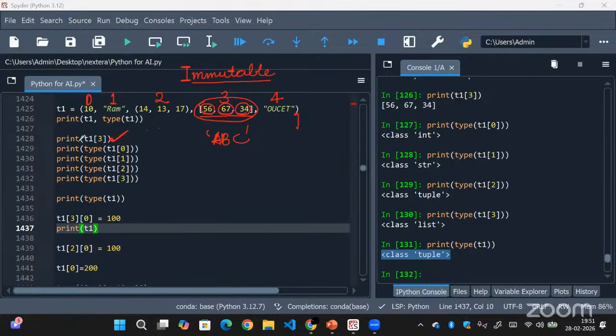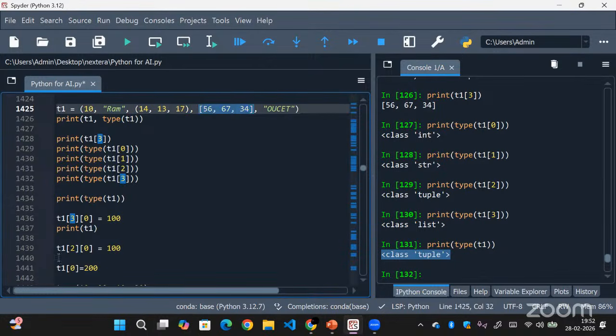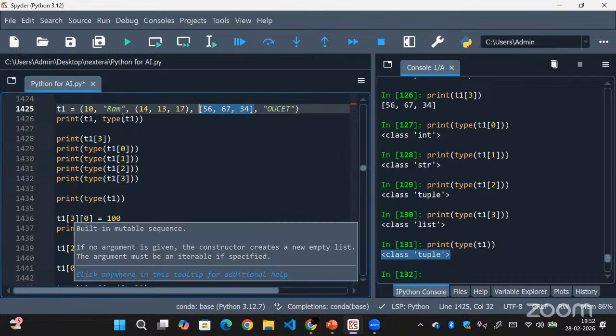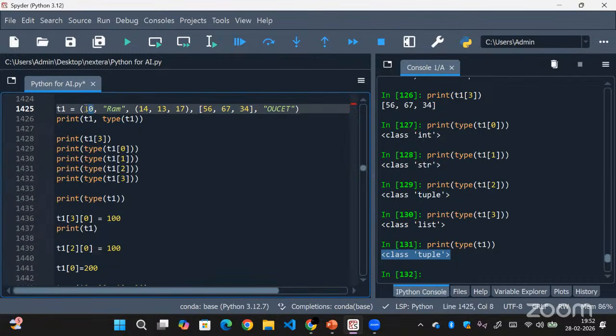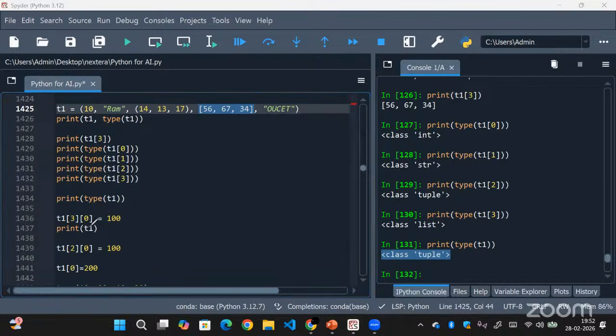To clearly know what I'm doing here, first let's understand this. I'm trying to modify the list object. Here 3 means the indexing goes 0, 1, 2, 3. So the first bracket will give us the inner element. Among these individual elements, I am accessing index 3, that is this list. Inside of this list, I want the value at position 0.